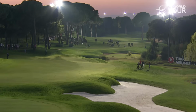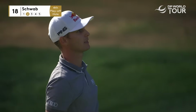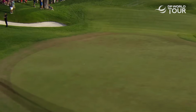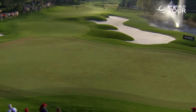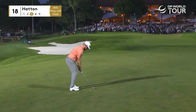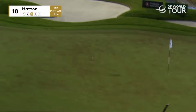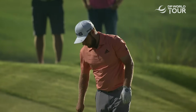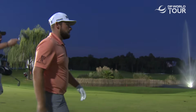He can reach the green in 2 after a brilliant tee shot. We've seen him get the ball airborne very quickly with other clubs, but he's let that one go right. It's applause from the crowd, but that is really tough to get up and down. Difficult circumstances for Hatton. It's a hole high. Birdie putt to come. Will that be good enough? Schwab, just a little bit long right of the green, par 5 and 2.